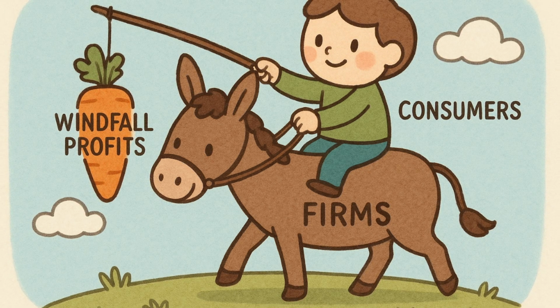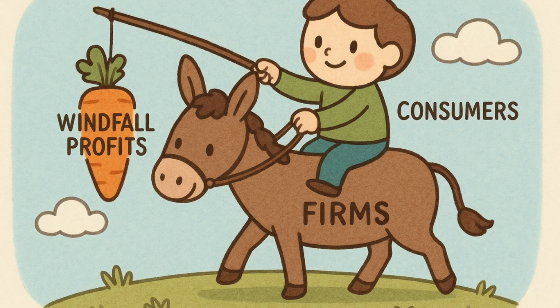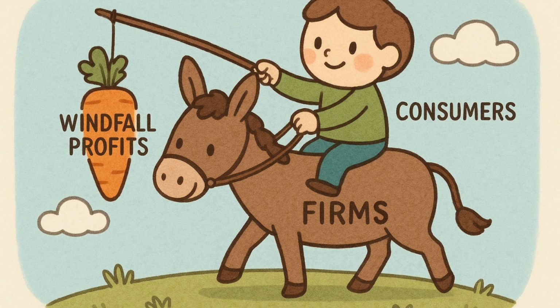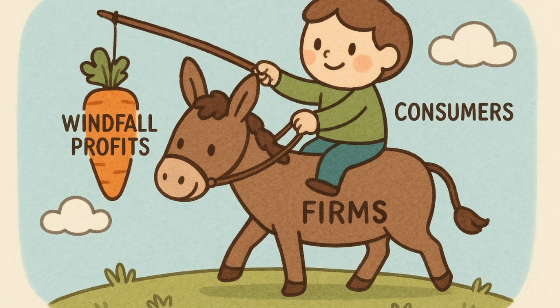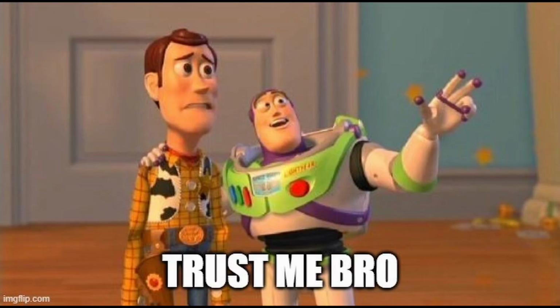So in the short term, the innovative firm is the winner with windfall profits, and they should be the winner. That's the incentive to get them to innovate. But in the long run, the consumers are the real winners because of the lower prices. So once again, the economist George Stigler is proven right. Competition is a hardy weed, not a delicate flower. So, the market for lemons is not really a factor when it comes to free markets, but it does remain a factor when it comes to people, whether you're choosing a spouse or whether you're a firm looking to hire a new employee. So let's think through the parable a little bit more.